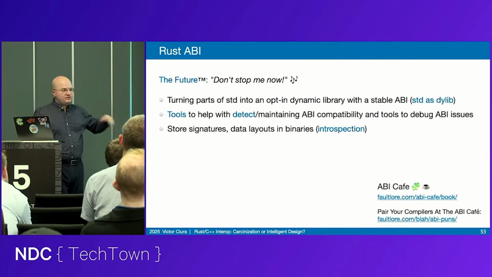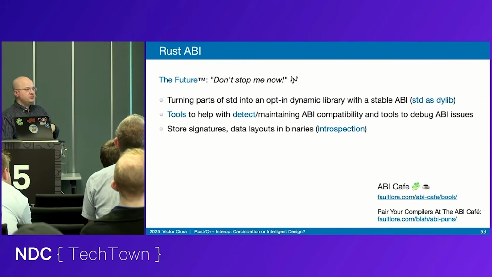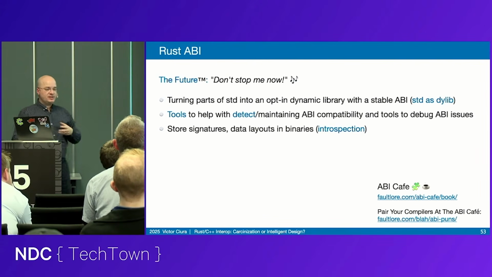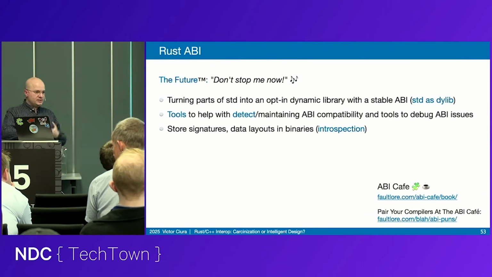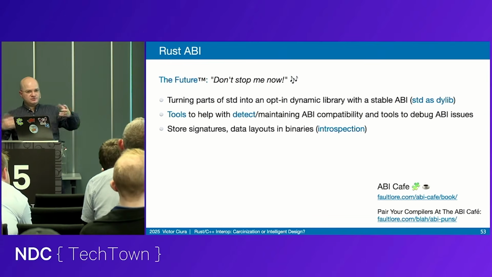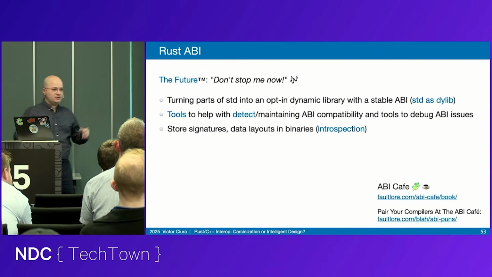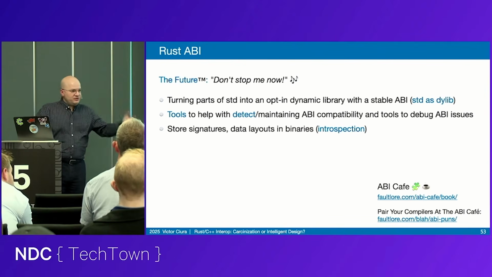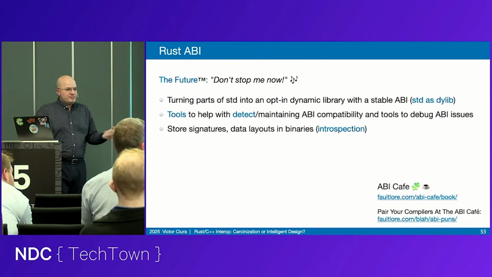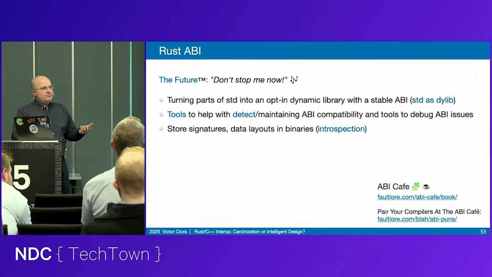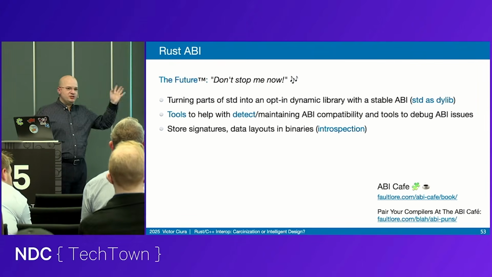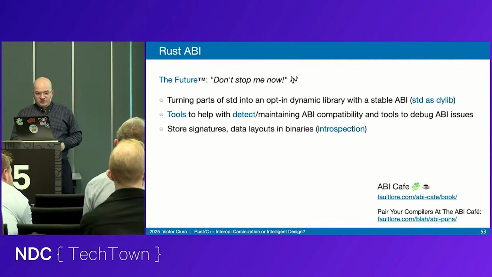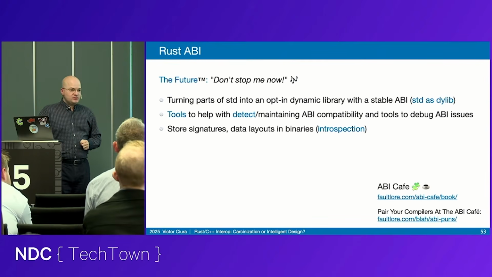There's all sorts of tools and validators that can check compatibility, and you can make those parts of your workflows to enforce and say, okay, let me check if the ABI representation is broken. Like I made some assumptions, and then when I upgrade toolchains, I want to see, oh, does it still match? Does it still work, right? So there's all sorts of tools like ABI Cafe and Krabi and other things that can help with the process, but they're by no means mature enough or standard enough that people rely on them. They're more in the fringe space. So this is an area of strong interest, but it's very much not a solved problem.